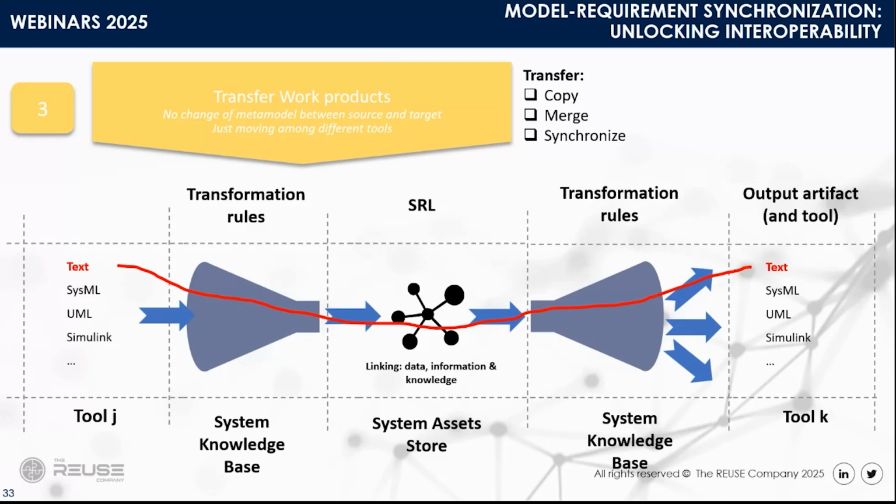This here is going to map descriptions with descriptions, attributes that could be textual, but still with the same approach. So an author is an author, a stakeholder is a stakeholder, and so on. They can be named differently, but it's not changing the data model. So I have a number of attributes on the left. I'm not going to convert these attributes into something else. So the text is going to be text on the other tool. So we're going through these transformation rules, which are let's say the connectors, and we end up with text here.